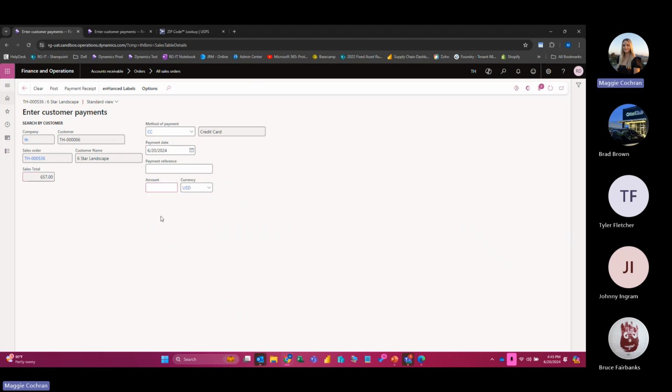And you'll enter that. Now this is also how you'll do cash. So cash, if you do a drop down, cash is an option. And then up at the top, you'll click post. And so what it's doing is posting the payment and marking it, right? The way Dynamics does payments, they go against the customer, not against an order. But we're marking this order that way so when it invoices tonight, it'll show that it's been paid.